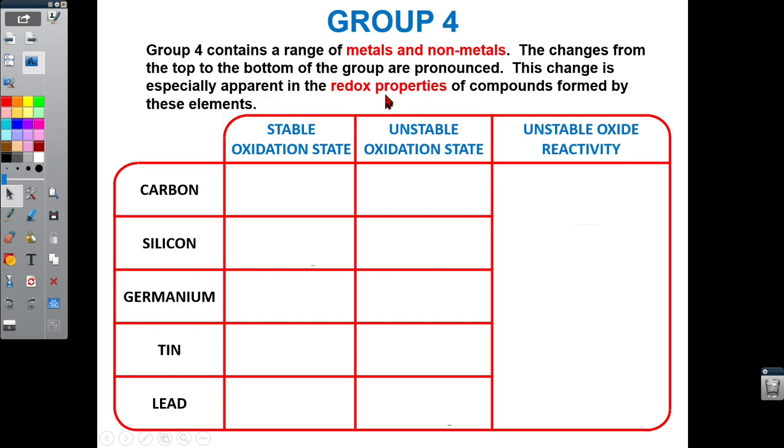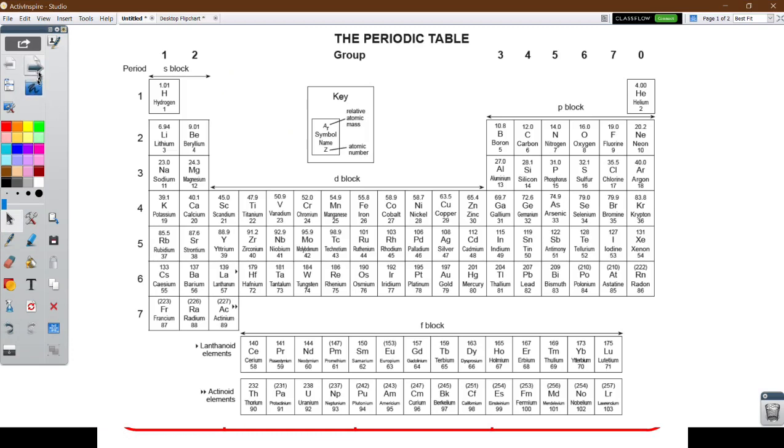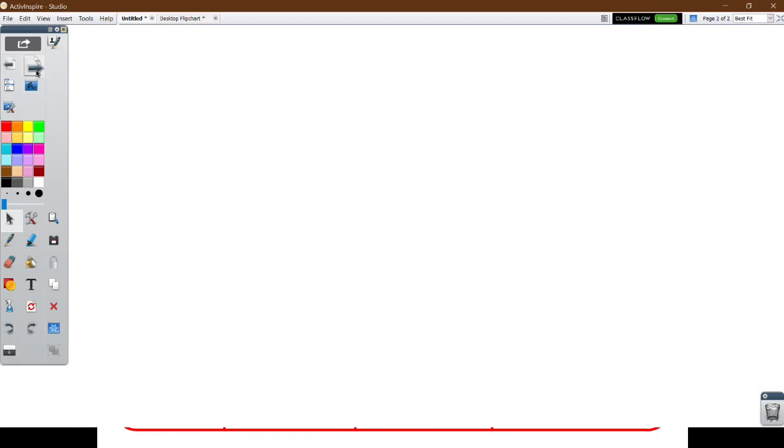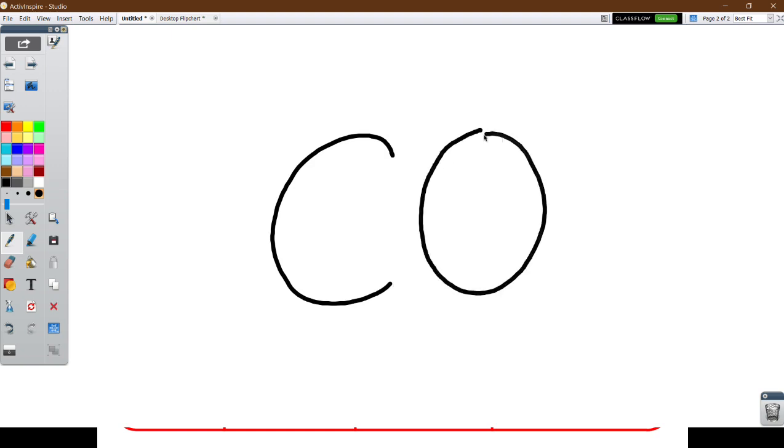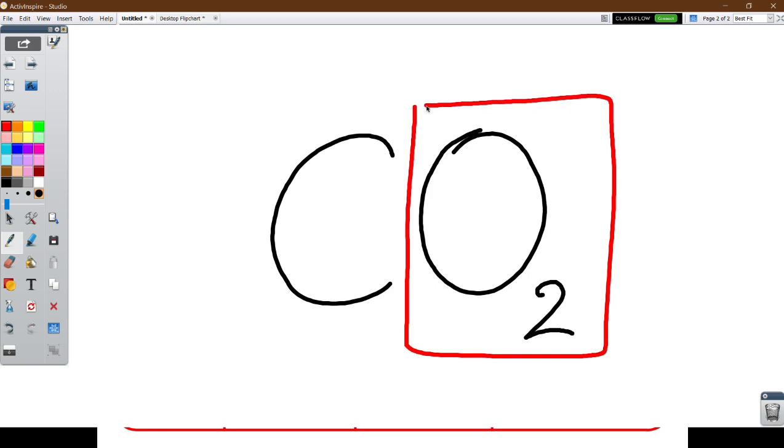So we're going to look at the stable oxidation states of the compounds formed by these elements. So if we think of carbon, the stable oxidation state of carbon is +4. An example of that is carbon dioxide. So if we just pause for a second here to remind ourselves of what oxidation states are all about. If we draw ourselves a carbon dioxide molecule here, so CO2. Now, oxygen, if you recall, has an oxidation state primarily of -2. So there are two oxygens here, so those two together would come to -4.